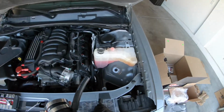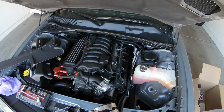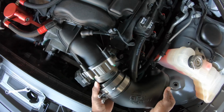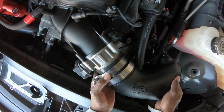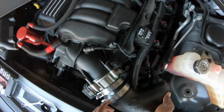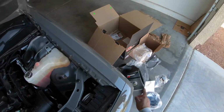All right, so after you got the sensor in here, the hose, and the two clamps, I pre-tightened this one, I left this one kind of loose. Just want to push the hose up against the AC valve right here, press it all the way up, and then put this gasket on the throttle body and screw it all the way over. You want it all the way over here, and once you get ready to screw it, make sure you tighten it with no gap on either side. So I'm gonna leave that kind of loose up until I get the actual filter intake in here as well.